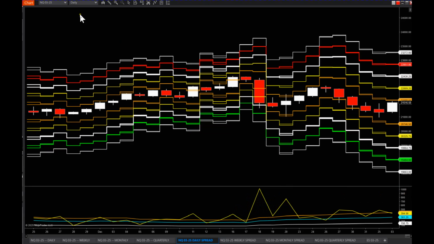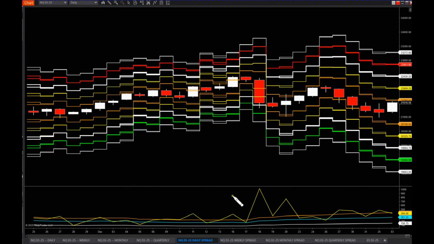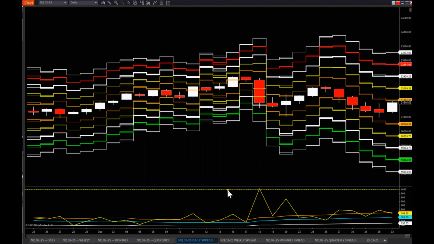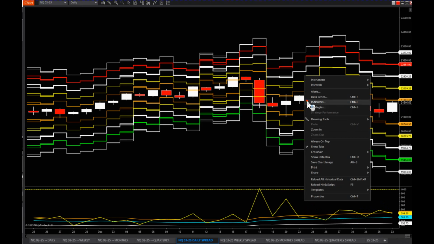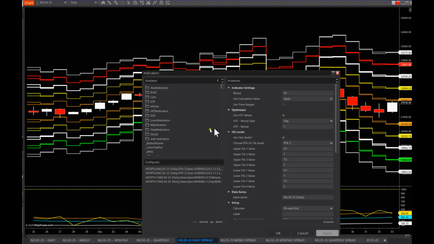Ooh, look, 1000. That is one of the levels that the algos respond to. Right there to the touch. But you can see how they stay inside the threes, and you were sitting on this 3 line. And let me put the weekly 1 on here on top of it.